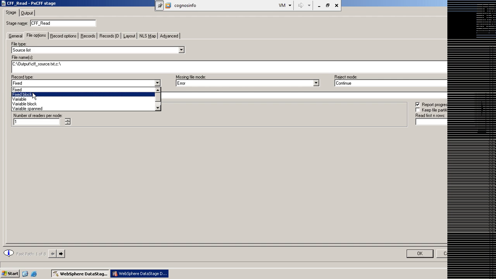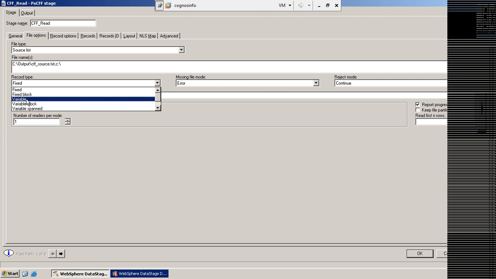You are able to understand me? There is a file, inside that file each record would have fixed length, and also if you are going to use fixed block mode, that means your complex flat file stage expects grouped record sets, and each record should be of fixed length. Grouped record set means 10 records, 10 records is one group in a particular file, let us say. It expects data in blocks. It reads data in terms of blocks, 10 records as one block, 10 records as one block. It reads in the block, and remember that the block also should be fixed. 10 records should be under one block.